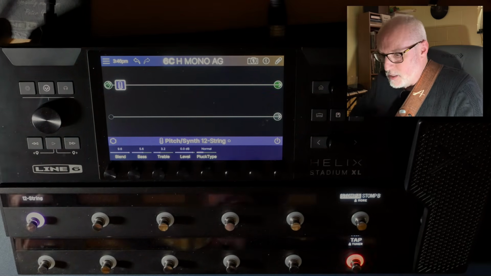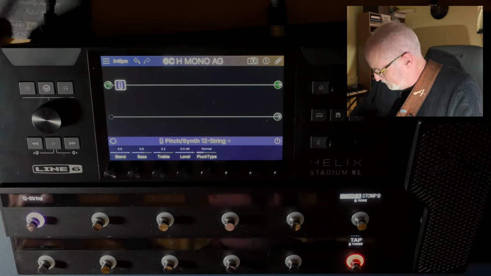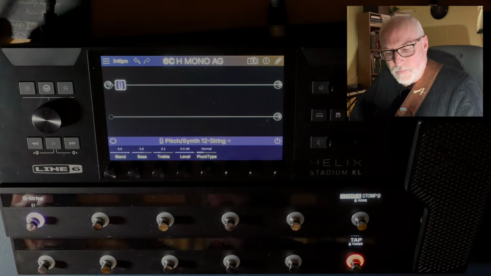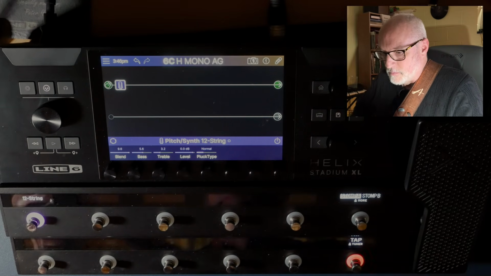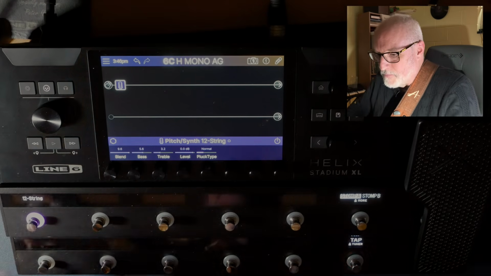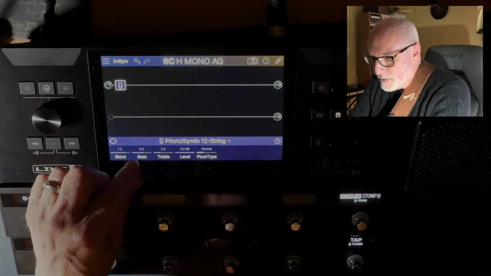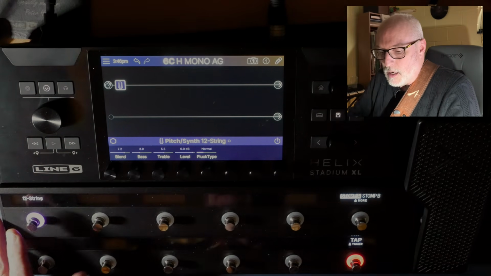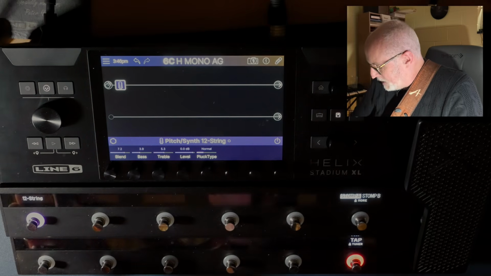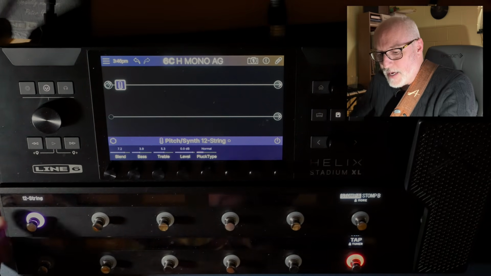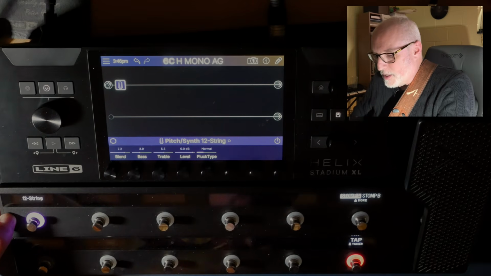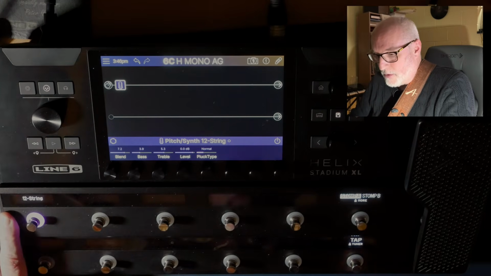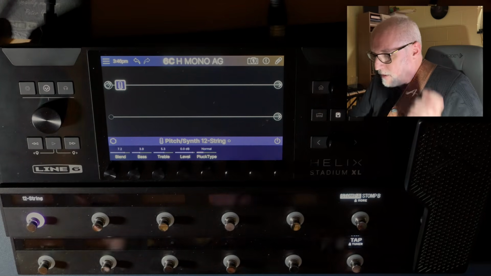Now, right now it sounds awful because I have no processing. It's just the bare signal going through a 12-string effect. Now, I will say I turn the blend down, I lower the bass, and I raise the treble. You really want to adjust that to taste. And also, this automatically assigned that 12-string effect block right over here to number 1. I generally actually like this one on number 1, so I'm going to leave it there for now. I may move it somewhere else depending on how I feel later.